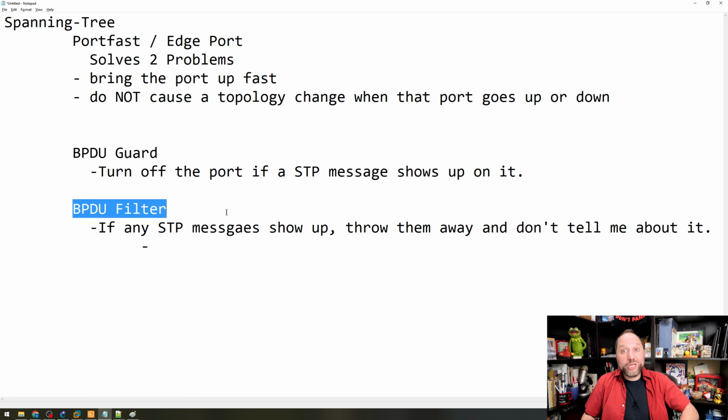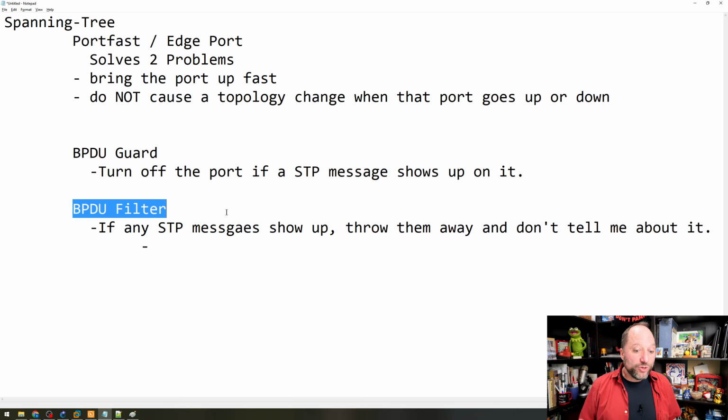Now, you might worry, oh no, but now we've got the whole problem with a loop, right? I'm probably not going to accidentally connect a second cable between these two sites if it requires getting a license from the folks between here and there, or renegotiating with the railroad that I'm running these cables along, or setting up new microwave links, right? It's a relatively low chance, I should say, of accidentally connecting a second layer 2 connection between here and there. And so in that case, probably BPDU filter.